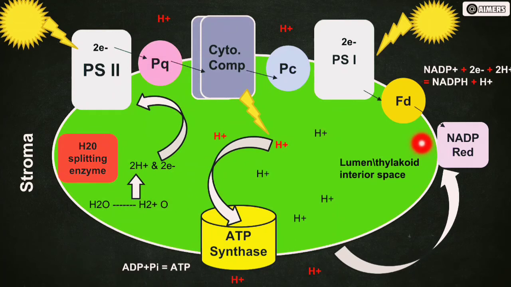This was the question which appeared in last year's MDCAT: where are NADPH and ATP formed? The options were thylakoid membrane and stroma. So the answer is stroma, because ATP and NADPH are produced into the stroma, while light reactions take place in the thylakoid membrane, chemiosmosis takes place in the thylakoid membrane, but the products are then released into the stroma. So these are the MCQs you have to remember.